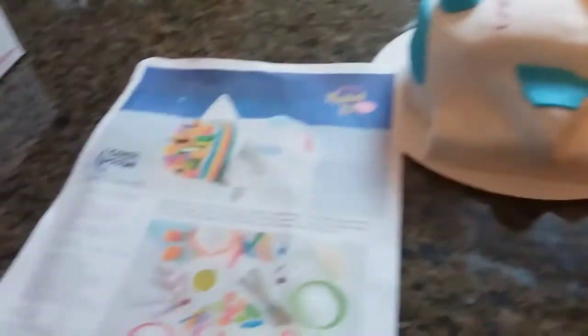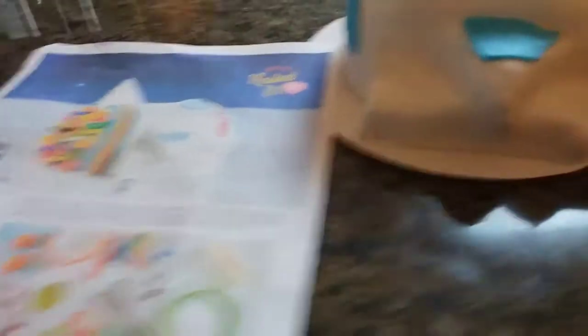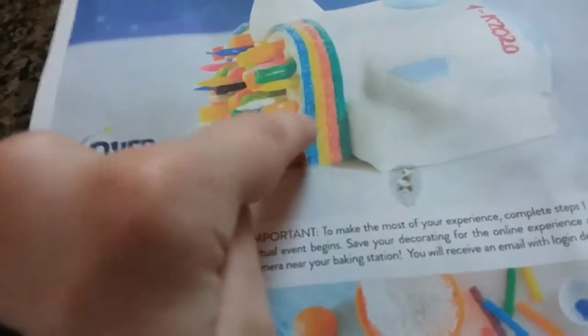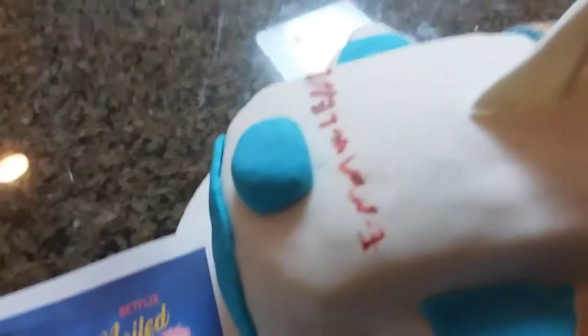The ultimate comparison — expectations versus reality. I think they look basically the exact same. There's one thing: that looks kind of bright blue on the rainbow part, and this looks kind of dark blue here. But that's still fine. And all of these decorations are probably different because it would be almost impossible to get the perfect combination. Also, this one says X2020 and ours says Emily — but that's still fine.